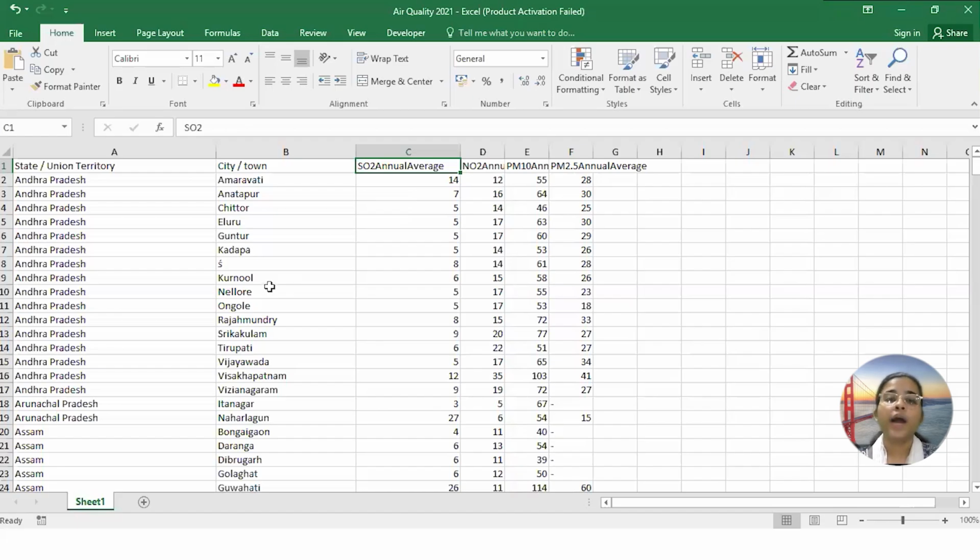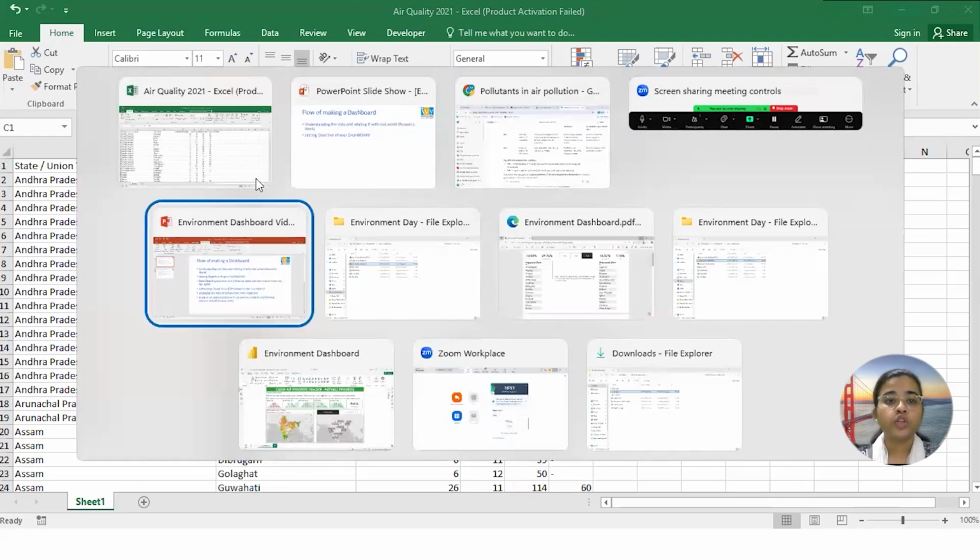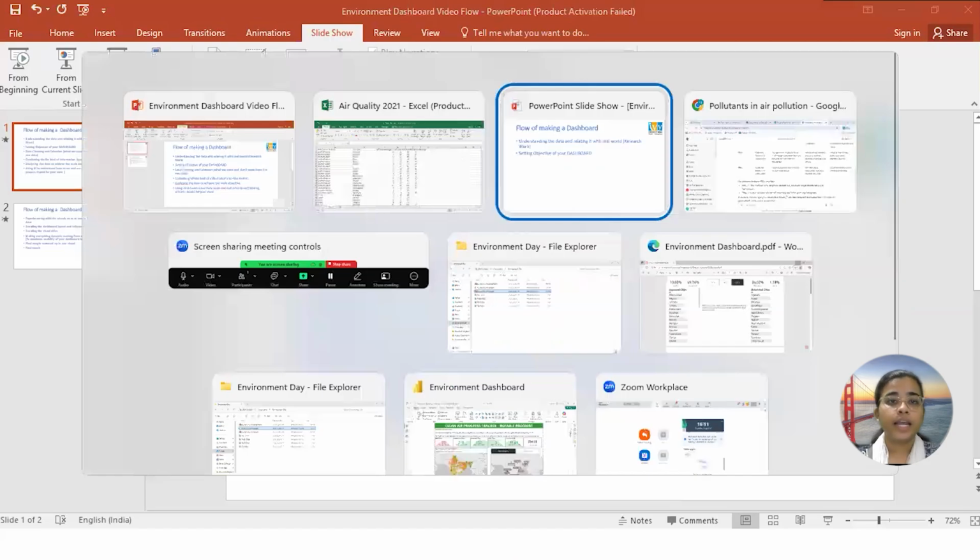So we thought, why not make a tracker, a clean air progress tracker, in which we will see whether our initiatives to improve the pollution health of India are working or not working. So we set an objective to make a dashboard where we can track whether our initiatives are working or not.